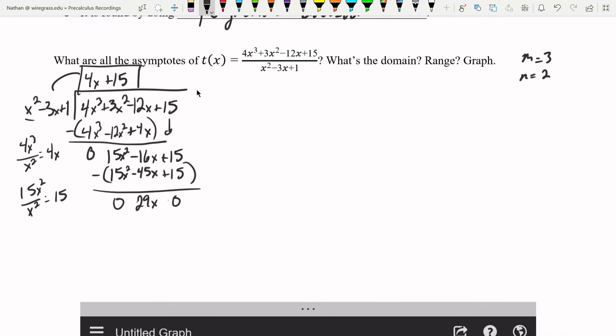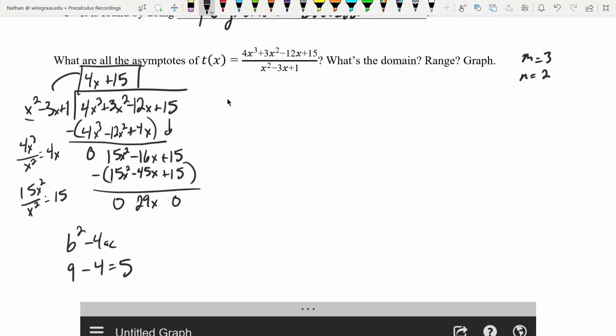Okay, let's find the domain. We do that by factoring the denominator. This is a quadratic. It doesn't look to be easily factored. So let's first check the discriminant to see if it has complex zeros. The discriminant is the thing underneath the square root in the quadratic formula, which is b squared minus 4ac. b squared is 9 minus 4 times a times c. a and c are both 1, so 9 minus 4 is 5. That's a positive number. That means it does have two real zeros.